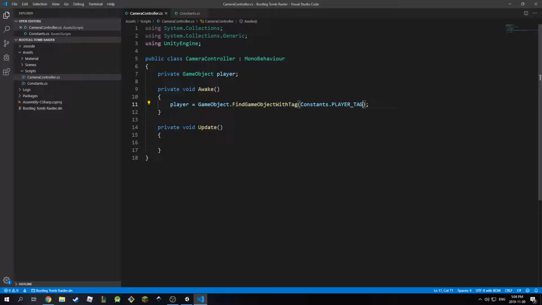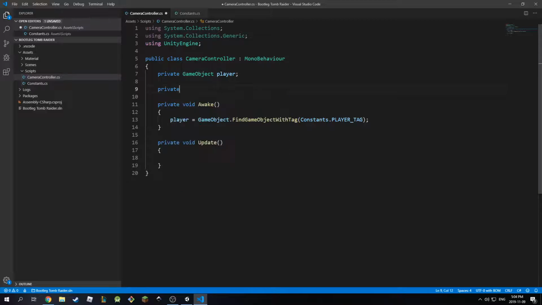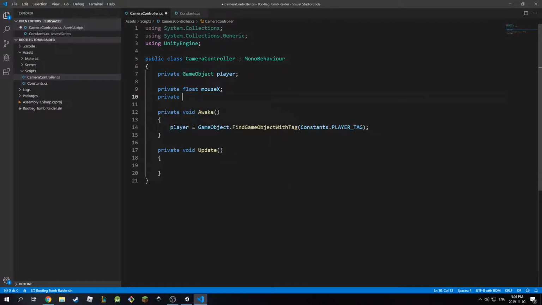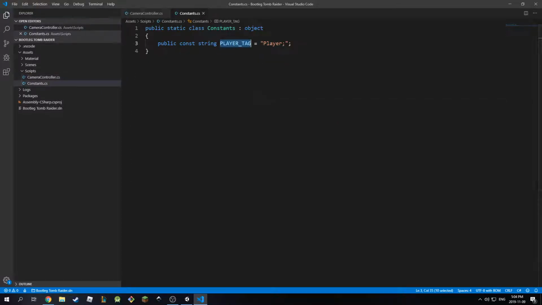So now that we have a reference to the player, we want to make a method, or before we even make a method, we want to find a reference to the mouse movement. So I'm going to make a private float mouseX and private float mouseY. And in my Constants, I'm going to make another reference for the mouse.